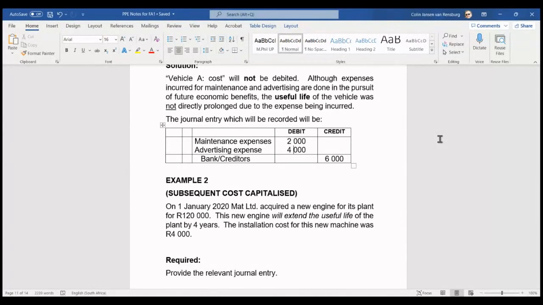So, ladies and gentlemen, the fact that it will extend the useful lifetime, the fact that they mention that, we have to assume this is a necessary cost, because otherwise we cannot continue using it. Does it change the location of the asset? You all say capitalized. You are spot on. I am so impressed.